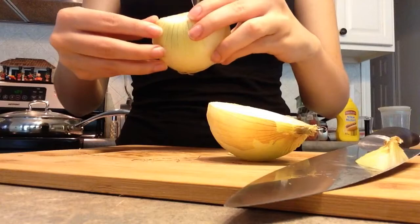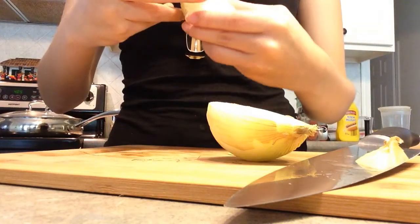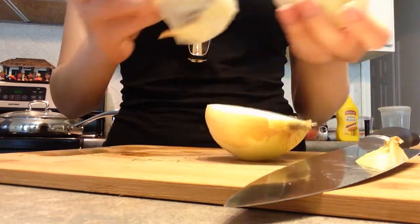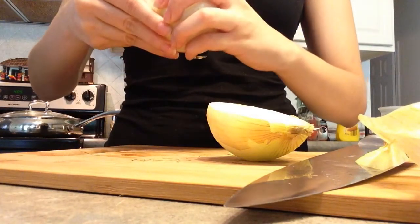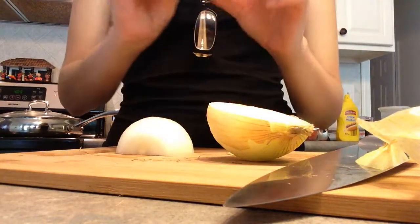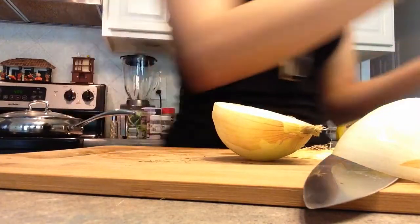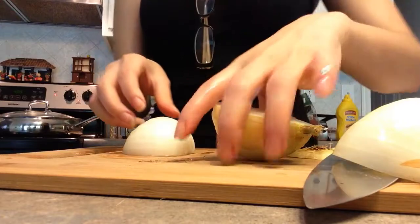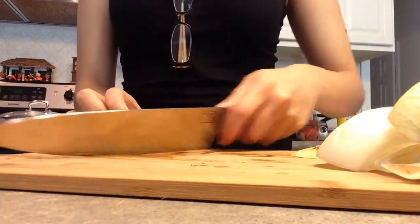Then I peel this off. The first layer of that's just skin. So you peel off the first layer. And then I also like to peel off the first layer of actual onion. There it is. And now I'm gonna go ahead and rinse this. Now that I have it all nice and rinsed, I'm gonna move this out of the way. Move everything out of the way.